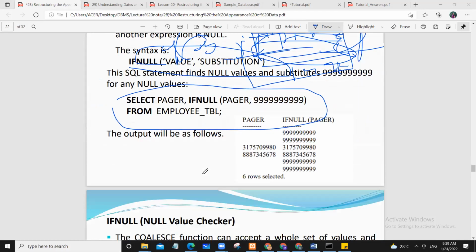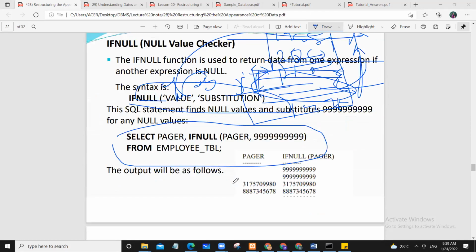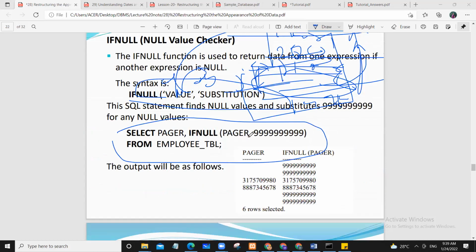Okay, so in this example, you can see it's going to replace the null value in the page column by 9999.